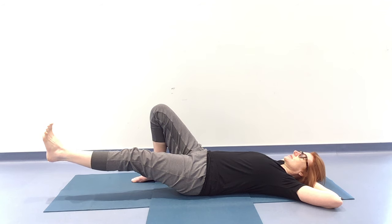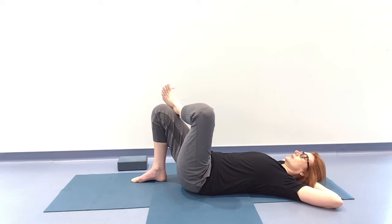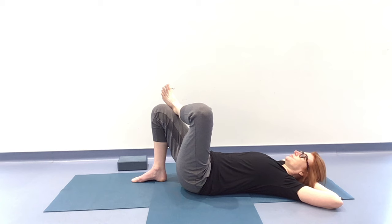And of course, this is an asymmetrical strengthening posture here. Always coming out when it feels right for you, otherwise you're going to stay for one more breath. And then when you're ready, we'll draw that left knee in, bend it, take it over the right ankle here. And here we are in a figure four.